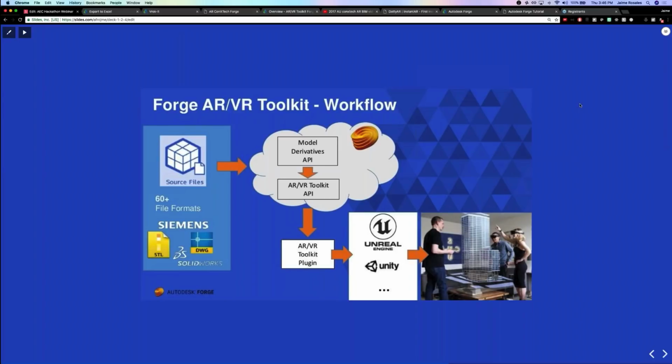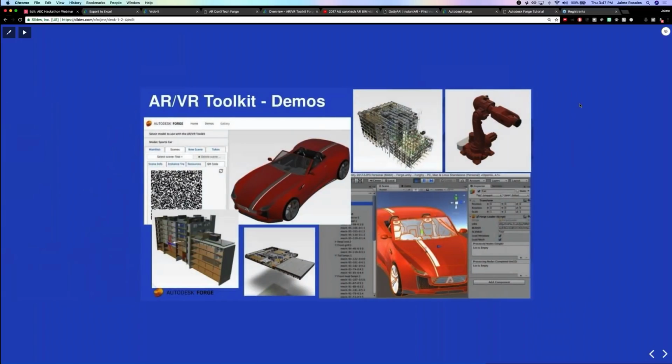So in this diagram, you can see my Navisworks file gets translated, and it then gets pulled into something like the Unity platform. And then from Unity, I can export this and make it run on a HoloLens, or on another device, which is pretty popular. A cheaper device is Apple's ARKit and an Apple iPad. So I guess flipping to the next slide here, let's see if that works.